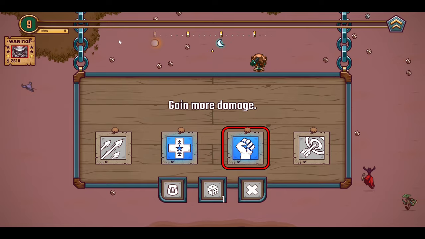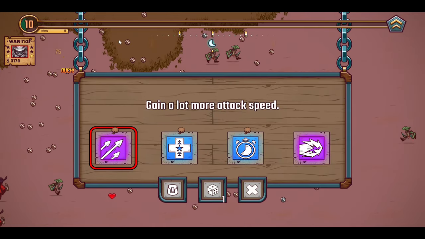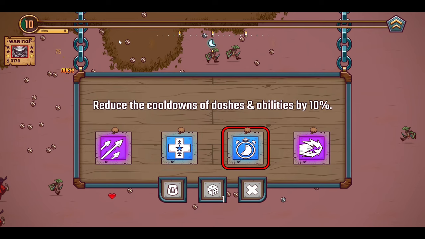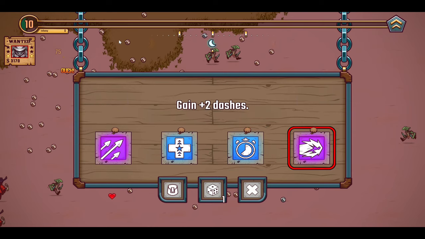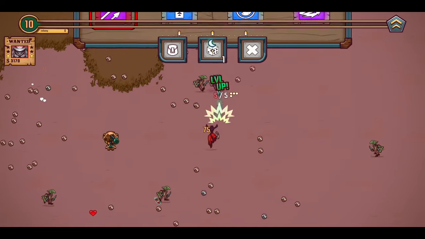Woo-hey! I think I will take the more damage. Yoink! I can either get a lot more attack speed, one more maximum health, dashes and abilities reduced by 10%, and plus 2 dashes. I think I will yoink the attack speed, please, and thank you, game.